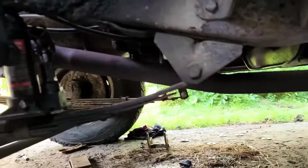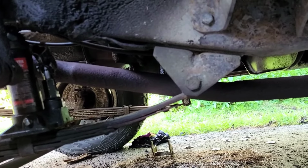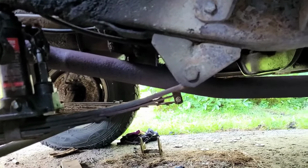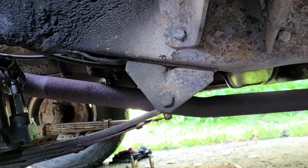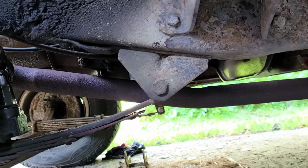Anyways. Next. We gotta get this bolt out. And fingers crossed it's like the other side, because it just slipped right out after I undid it. Fingers crossed.